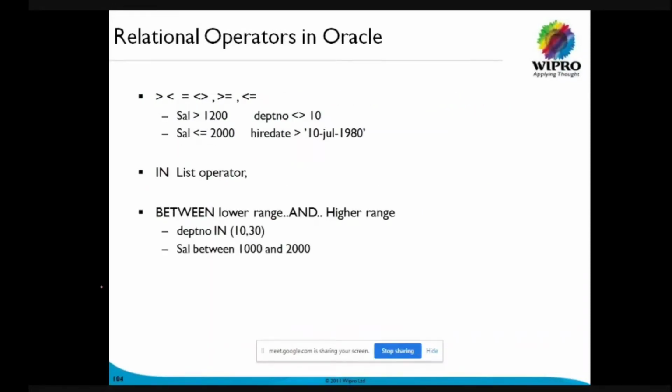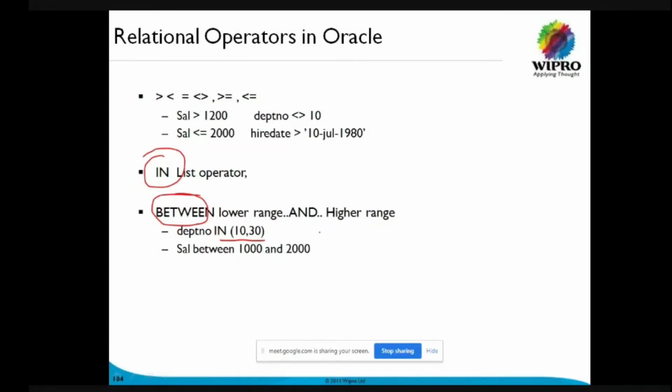So the various relational operators, you remember already: greater than, less than, not equal to, less than or equal to, greater than or equal to. Apart from this, you should be familiar with the IN operator and the BETWEEN operator, the two special relational operators. Now department number in 10, 30 is given.